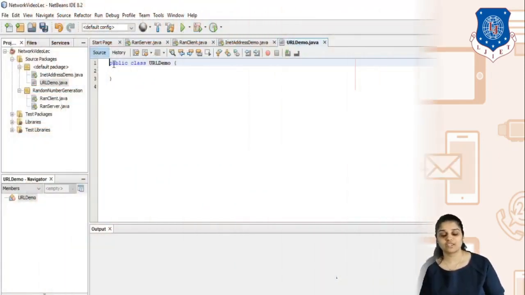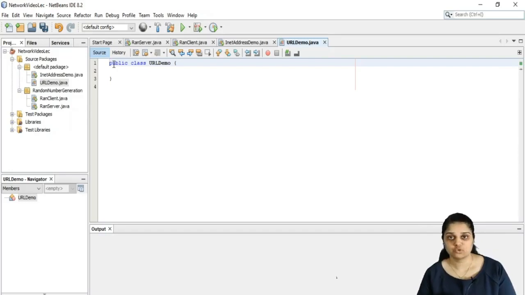Welcome students to the URL demo session. In this practical session, we are going to learn about the URL class, which is an inbuilt class in the java.net package. We shall see how this class is helpful to bifurcate the various parts of the URL that we have already studied in the presentation, how we can set them using this class, and how we can get those bifurcated parameters through this class.